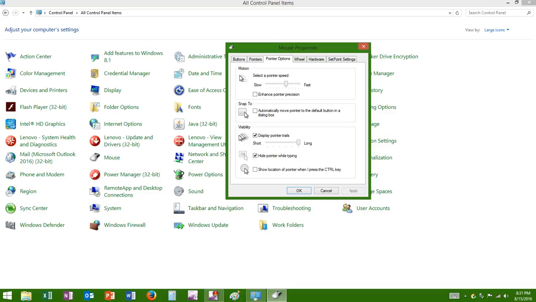And if I move it to the right, it's going to move it to the right. If I move it to the left, it's going to move to the left. I can move it diagonally, okay? So I can move it diagonally. So we have to kind of coordinate how the mouse moves.